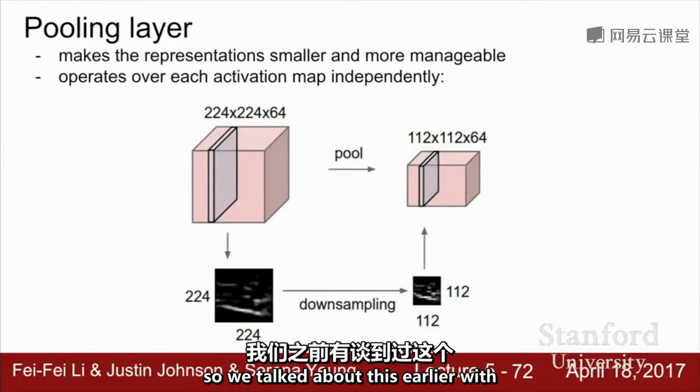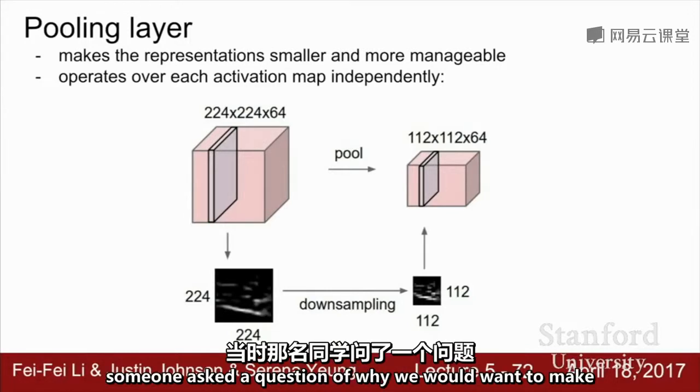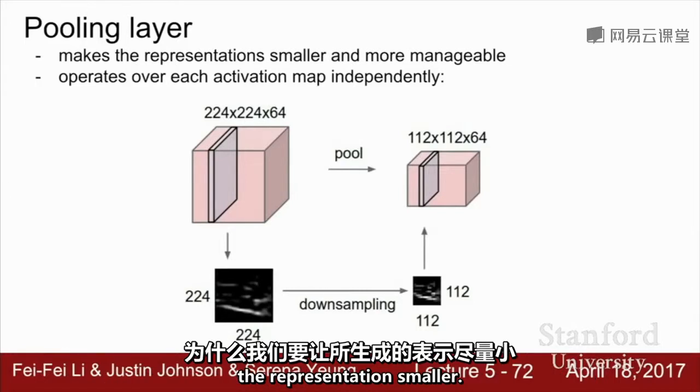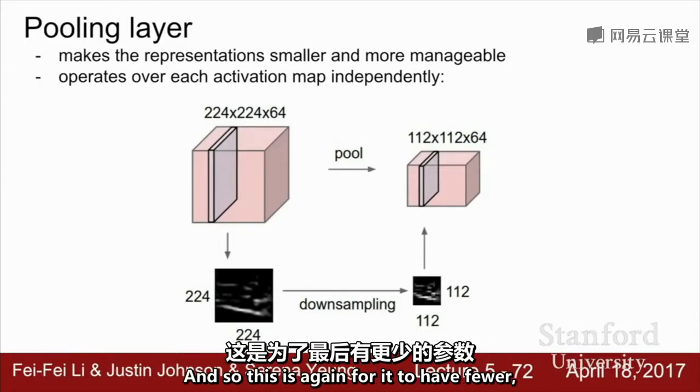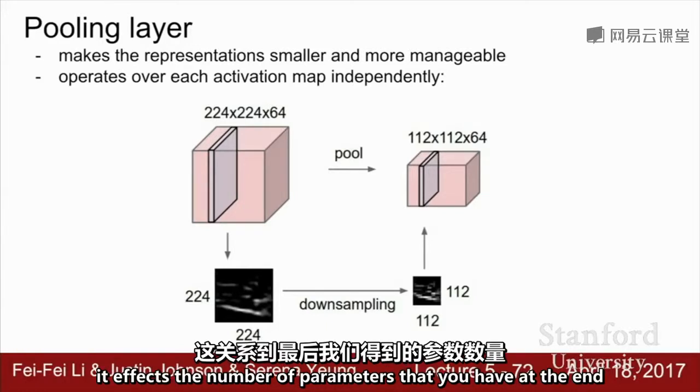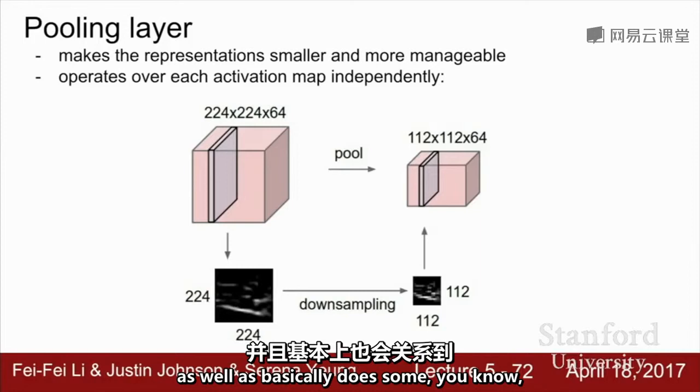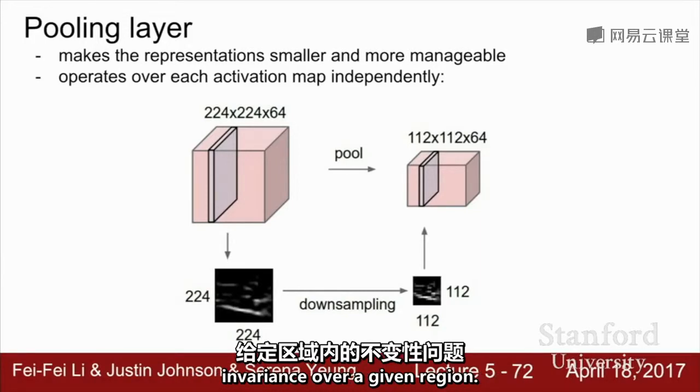We talked about this earlier when someone asked why we would want to make the representation smaller. It affects the number of parameters that you have at the end, and it also provides some invariance over a given region.